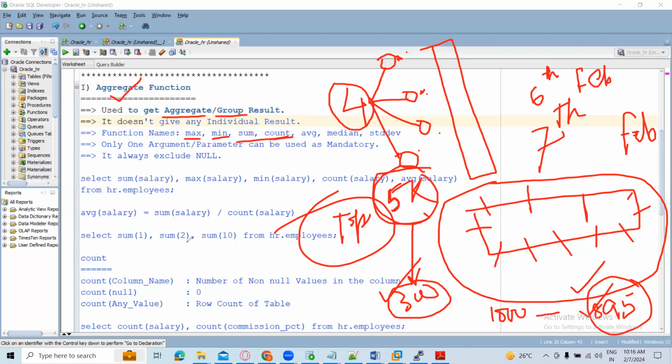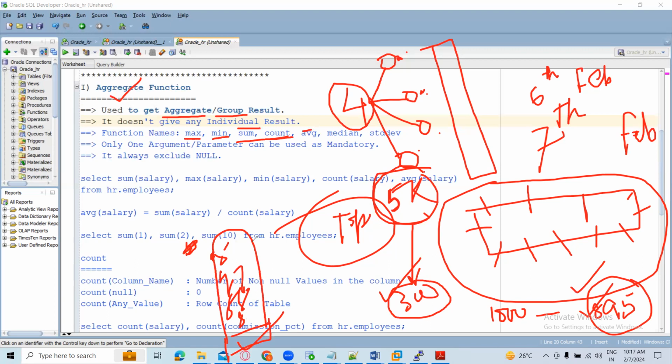Suppose marks, 10 subjects are there, so for this highest student, somewhere 95, somewhere 92, somewhere 88, something like that. If we do the sum of all these subjects, then we get a result. That is called sum.